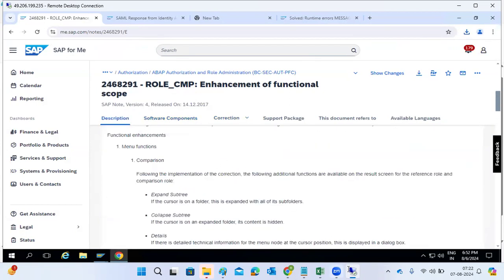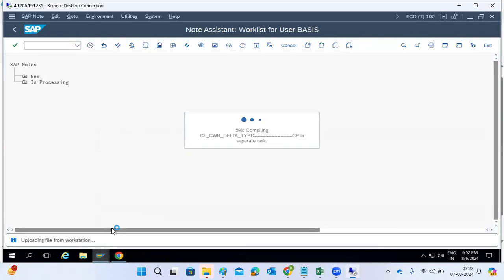Once the note is loaded, in the display it will show the status, like this can be implemented or this cannot be implemented.